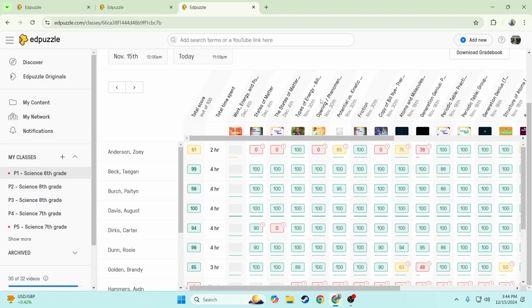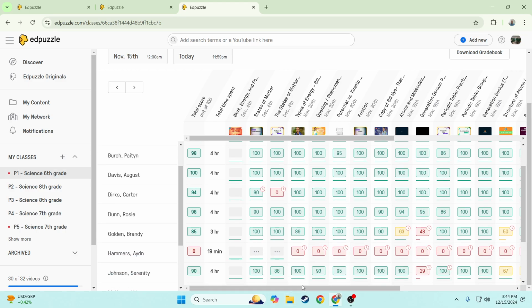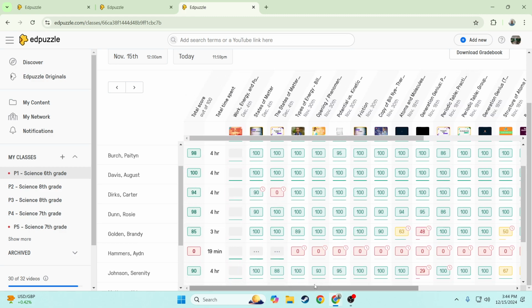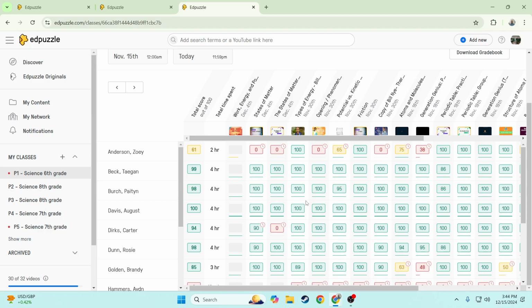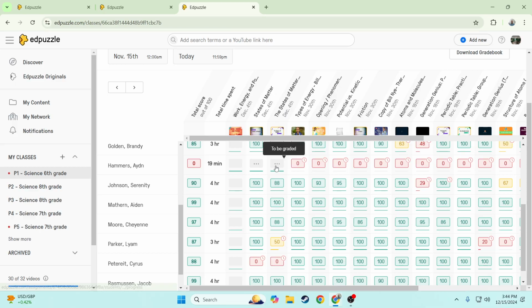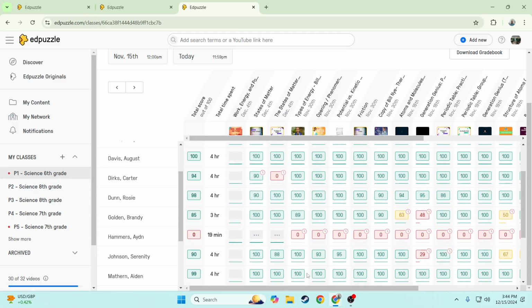And then if we want to look at what the grades look like, this is what the grades would look like for that same class. And as we look across, we can see that pretty much the same students who are struggling with doing the EdPuzzles are pretty much consistent. Ignore Hammer's stuff here. These are all red because he transferred in after these were already done, so he's got them done in a different class. So he does have grades for them. It's these three right here that are ready to be graded that he's waiting on.